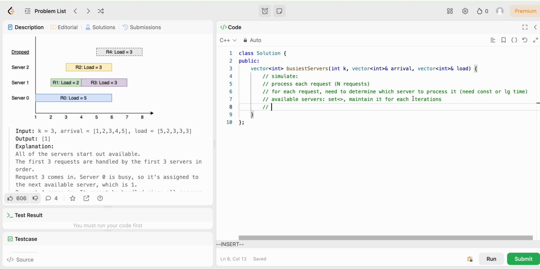And then for each new timestamp, we also need to add back all the servers which have already processed some requests. So we have a min heap to store the end time of a request and also the server ID index. Okay, so we use a min heap to store this. Then if we have a new timestamp, we just pop the elements from this min heap until it reaches the current time. So that is the basic idea, and let's see how the code will be written.